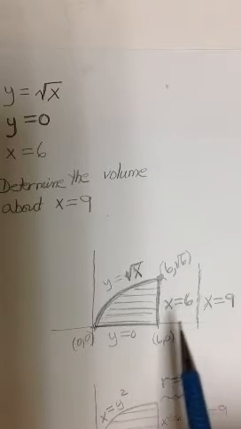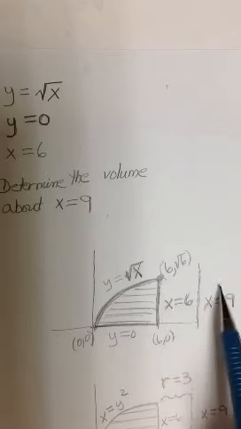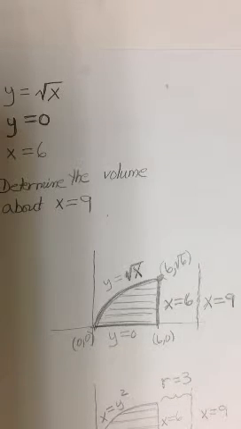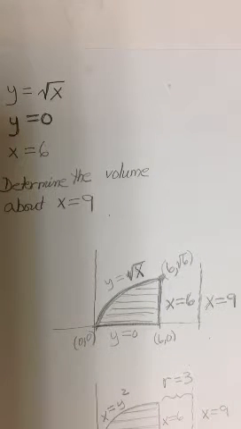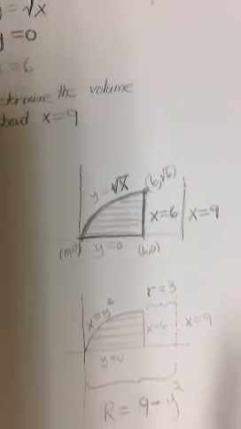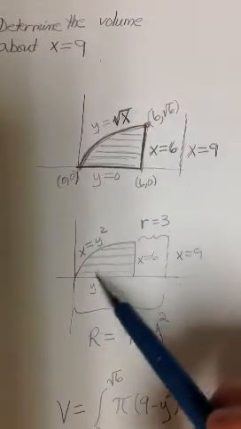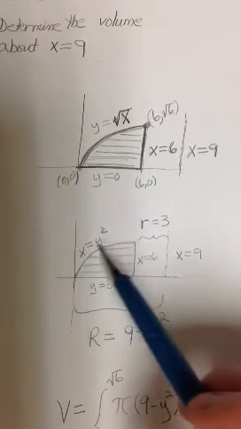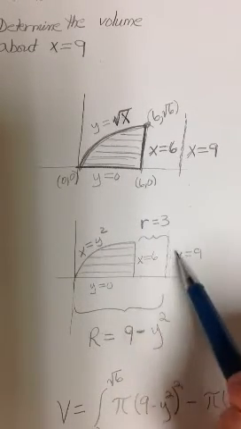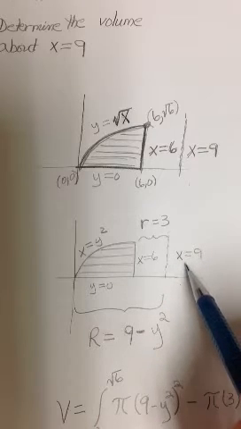And we'll be looking at integrating over the line x is equal to 9, and for this revolution to occur and for the integration to also occur, we need to do this over the variable y. The modification that needs to be made is with y is equal to the square root of x. If we rewrite in terms of its equivalent, here we have x is equal to y squared. And we have y is equal to 0, x is equal to 6, x is equal to y squared, and again the boundary x is equal to 9.